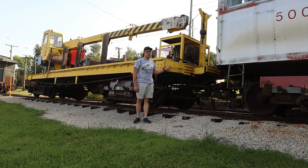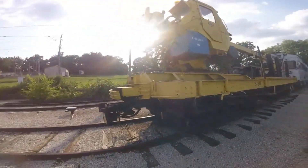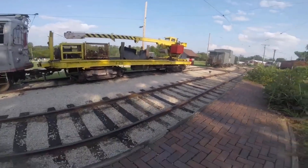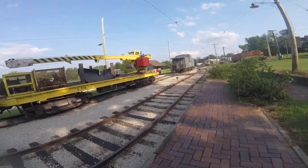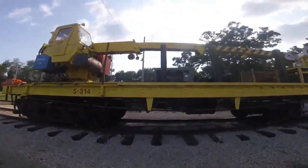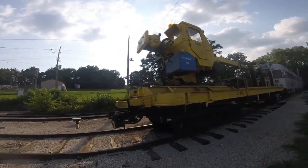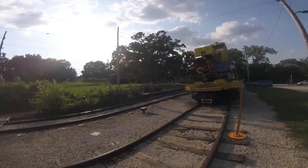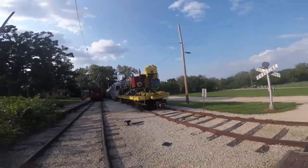What you see right behind me is Chicago Transit Authority S314. Chicago Transit Authority S314 was built by the Chicago City Railway Shops in Chicago, Illinois in 1907 and is a crane flat car. It was originally built for the Chicago City Railway, though its original number is unknown. In 1909, it was sold to the Calumet and South Chicago Railway and renumbered 41. Then in 1913, it was used by the Chicago Surface Lines and renumbered W301. In 1953, it was rebuilt into a flat car by the Chicago Transit Authority and renumbered S314, and later had a crane added. Then in 1997, it was acquired by the Fox River Trolley Museum in Elgin, Illinois, where it is preserved today.